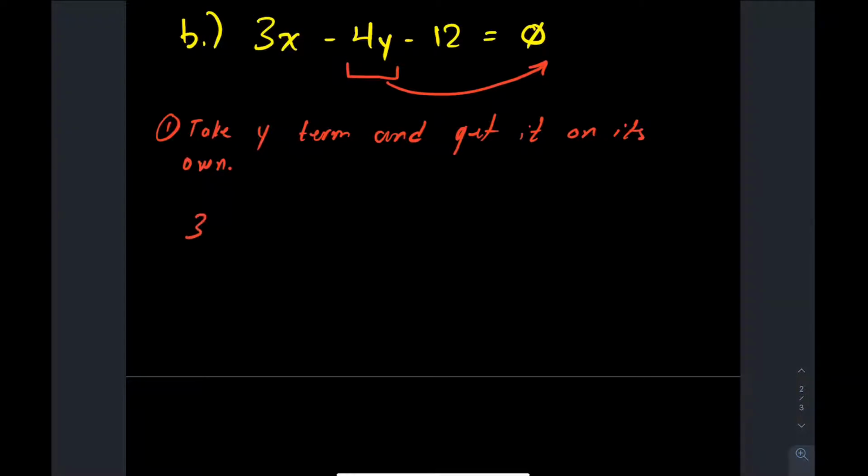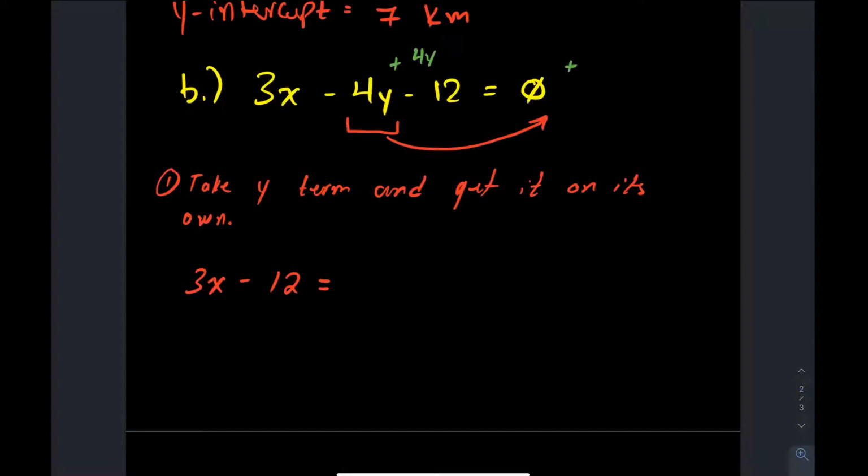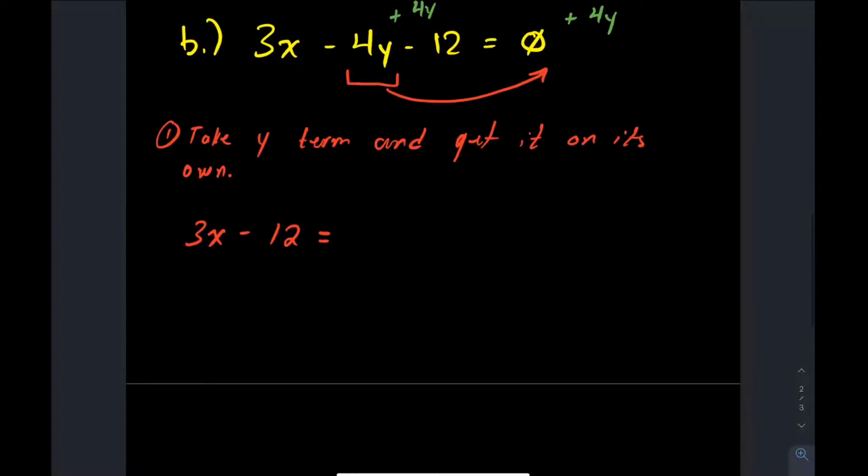And what do we get? Well, we get 3x minus 12 equals, and if I move it to that side, what did I do? Well, I added 4y to both sides, right? So we get positive 4y on this side. Now I'm going to flip this essentially. Ooh, I did not want to do that, because I want to read this from left to right starting with my y. And I mentioned this before, but you can interchangeably just switch the sides here. It doesn't matter about putting negative 4y over here and then negative 3x plus 12. I'm just going to rewrite this so that I can read it from left to right with my y first instead of right to left with my y second, right?